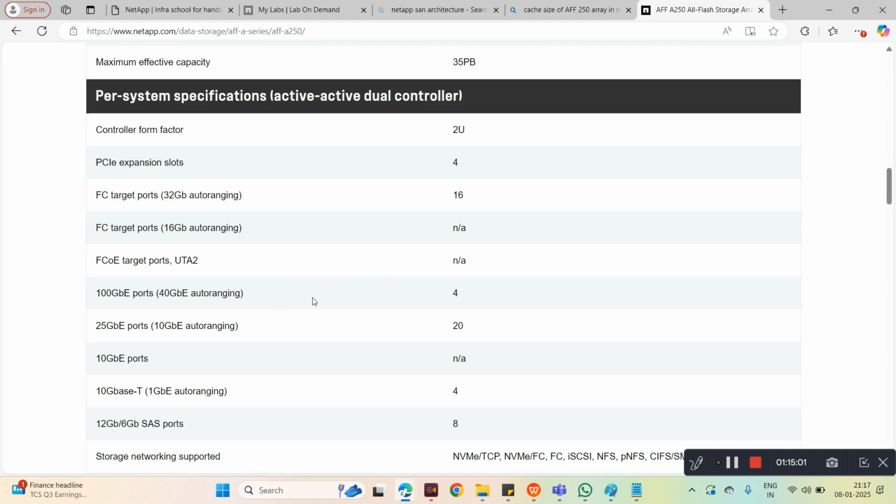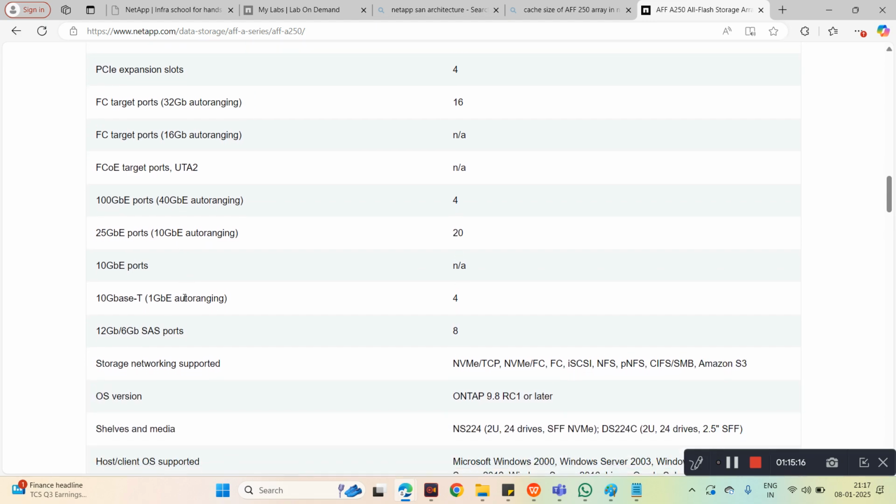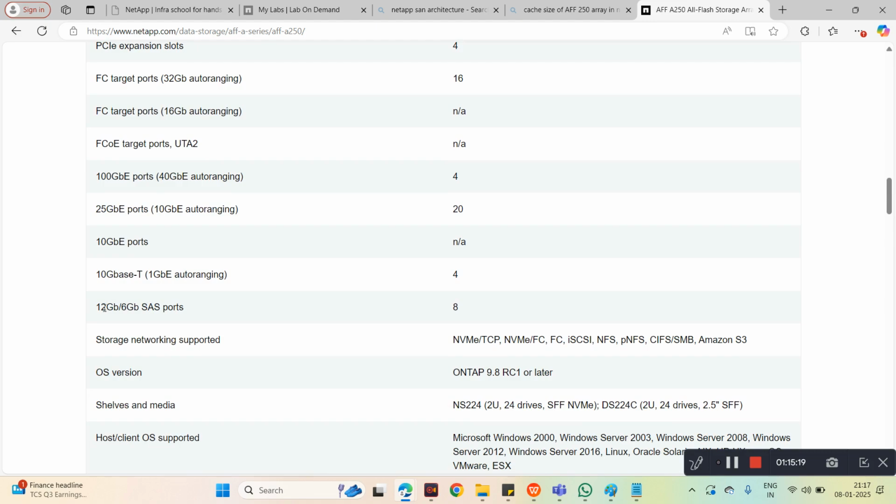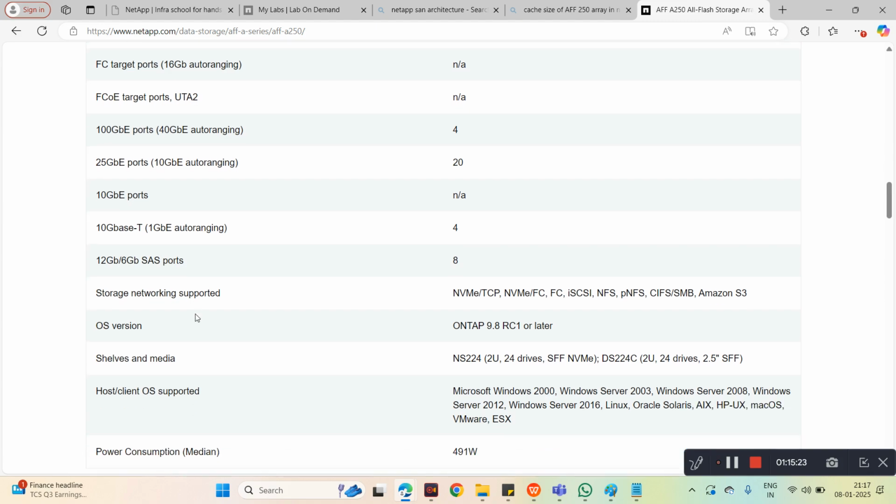You will have 10 GbE ports, 100 GbE Ethernet ports, you can have 25 GbE ports, 20 ports. 10 Gbps ports are not there, so you can see this. These are all the backend ports which will have 12 Gbps SAS connectivity. And a lot of network protocols are supported. CIFS, I will show you CIFS. I will show you this in object storage.